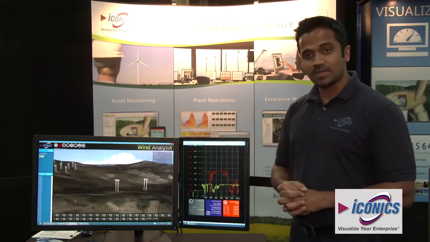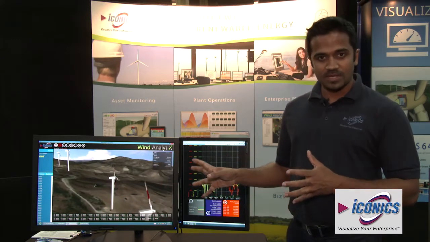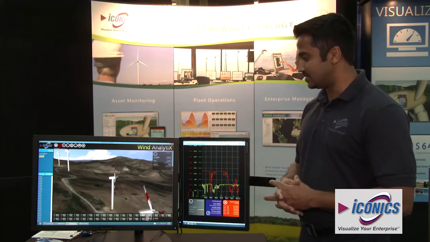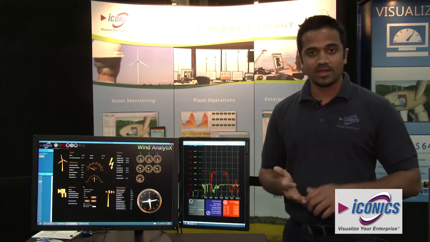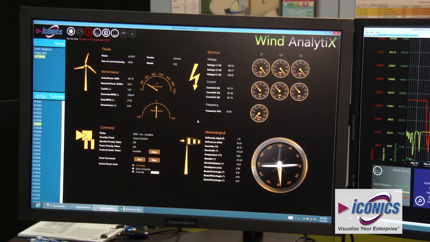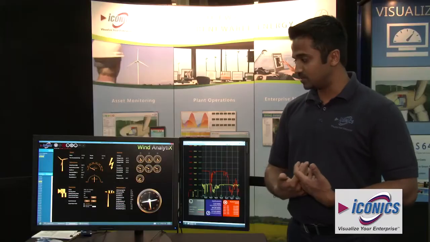within the product itself. And then you can drill down to each of your wind turbines and see different sets of data that will be useful to operators, that will help them diagnose problems, see the performance of the equipment, and if there's a problem, then predictively maintain the equipment as well. We can also do controls. You can write set points into our product and then do controls into your system as well.